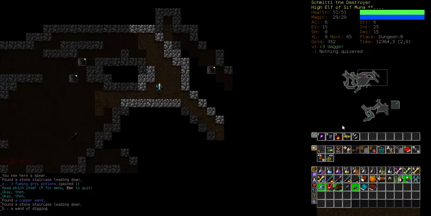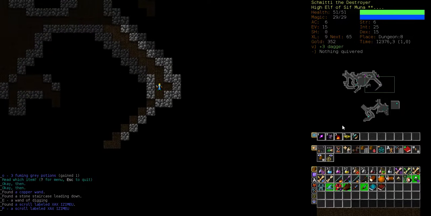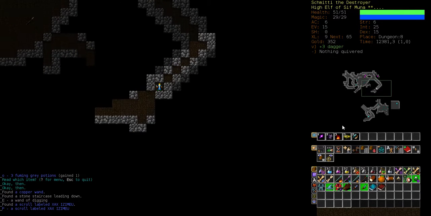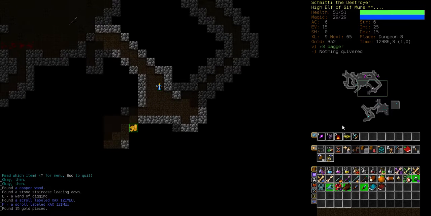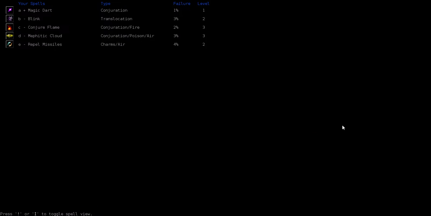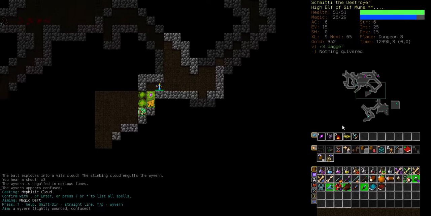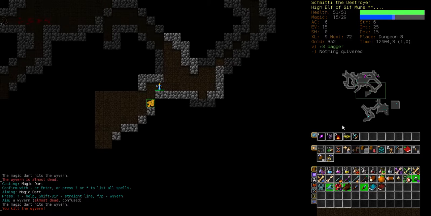That a wand of digging, emergency escape, always good to have. Still, we don't know how to reach any staircase. Nice. I can take a lot. But now he's dead. Good job, Schmitti.